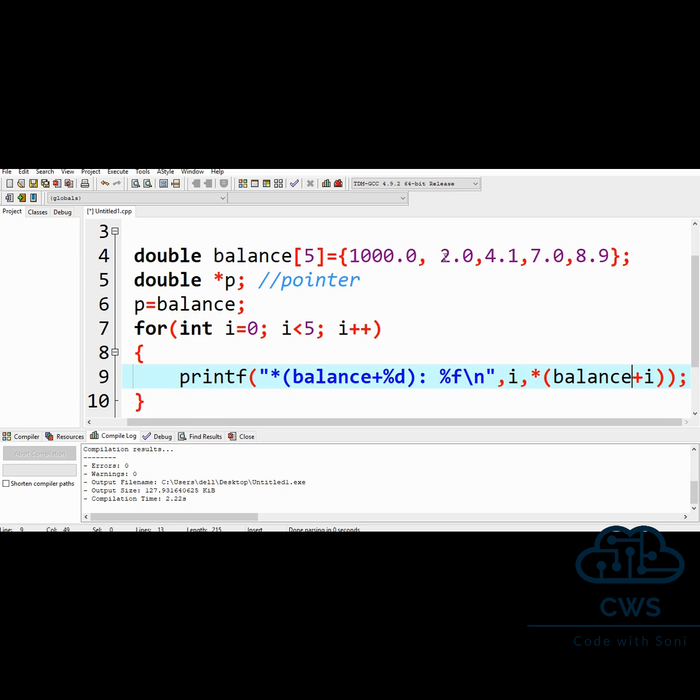Alright, the next segment of the video is pointers. Pointers in C are easy and fun to use. Some C language programming tasks are performed more easily with pointers, and other tasks such as dynamic memory allocation cannot be performed without pointers. So it becomes necessary to learn pointers to become a perfect C programmer. Let's start learning them in simple and easy steps.